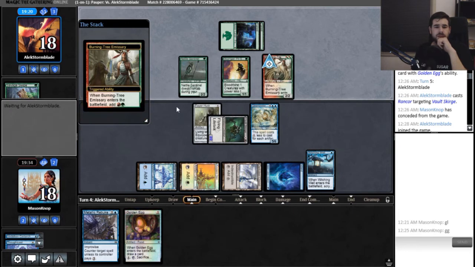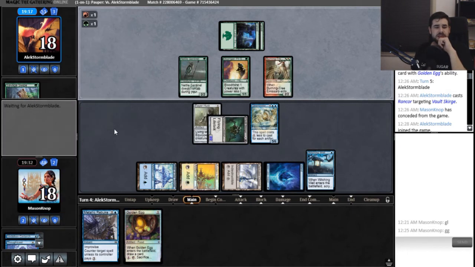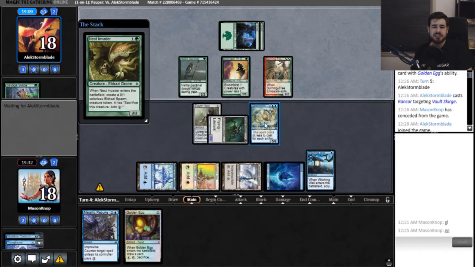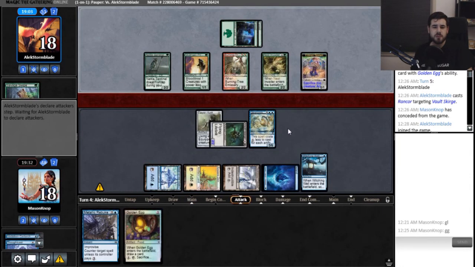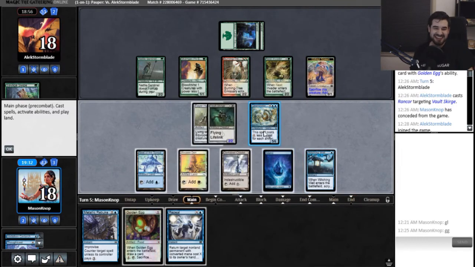Well, you're not getting in this turn. Sure. You get the mana. You get Nest Invader. 6 to make this thing unblockable. Go ahead, swing, just for 1. Just give me a quick peck. It's okay. It's so safe.